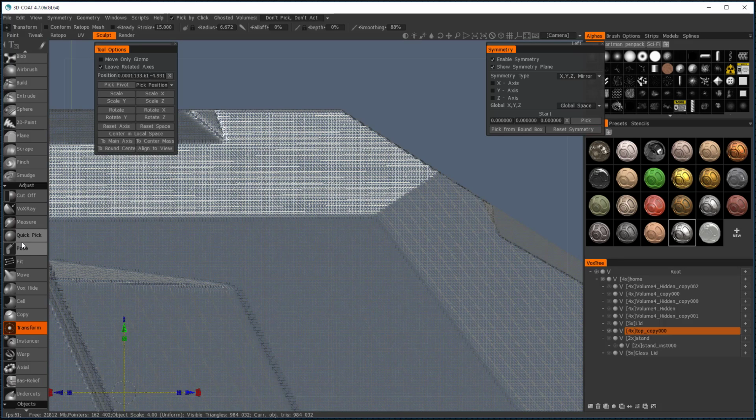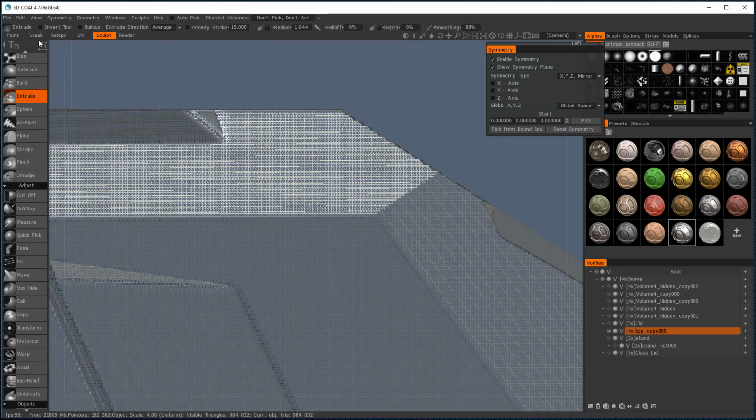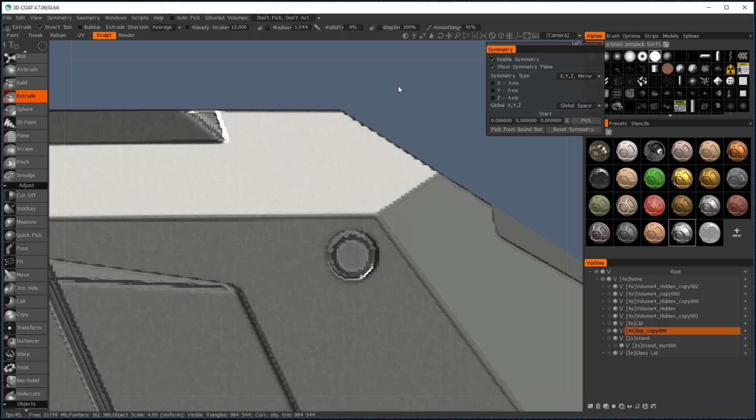So the first thing I'm going to do is use the Extrude Tool, right? So I'll hit this Extrude Tool. I'll choose a circle as my shape, and I want to make sure my border width is at 0. I want the depth to be 100%. I want smoothing off, and I want to invert it. That means it's going to go in and not out. I can also hold the control key down to do the same thing. So I'm going to hold this button, and I'm going to make a little circle here. Okay, like that. And now I want to turn off my wireframe and show you what that looks like.